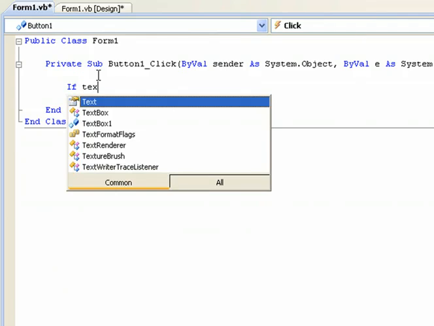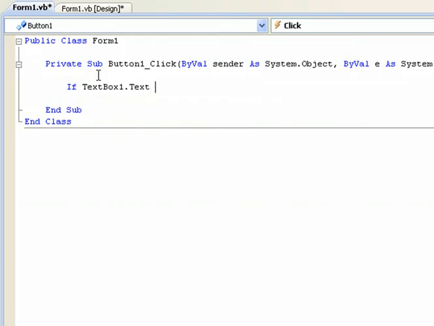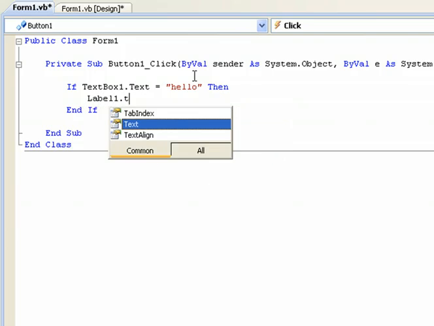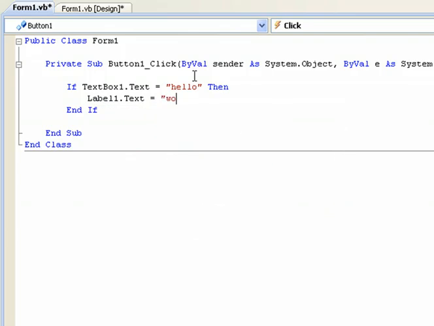So we'll do if text box one dot text equals hello, then, and what this is basically doing is it's saying if the text inside text box 1 equals hello, then, and then in between the next few lines, you're going to type the code you want to execute. So you're going to put label one dot text equals world.